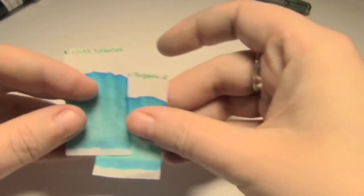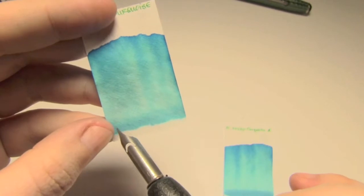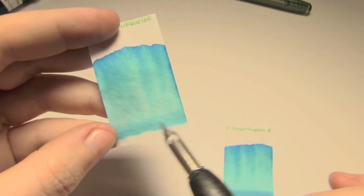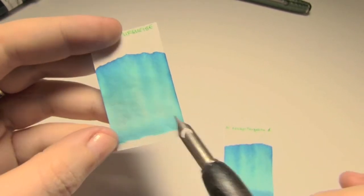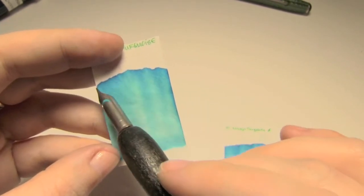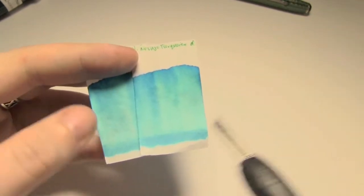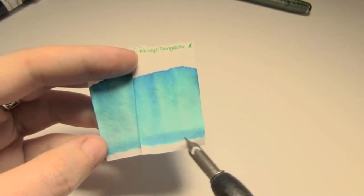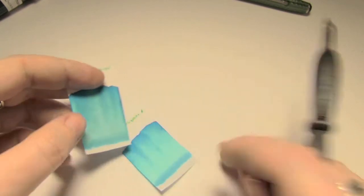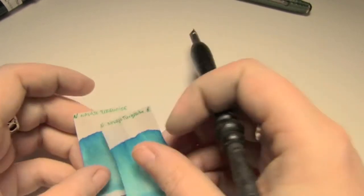Let's check out the chromatography. You can see where that initial drop was put, and then it's just sort of light blue, and then it gets a little darker, and then there's a dark band up at the top. After letting it dry, the only real difference is that dot got a tiny bit darker, and the band up at the top just isn't quite as noticeably dark.